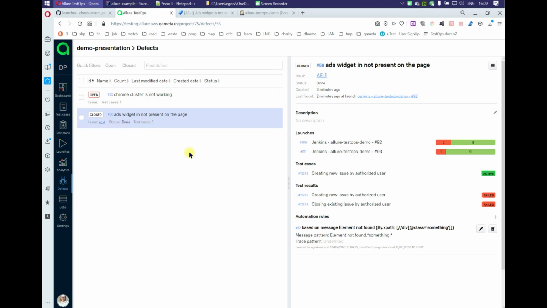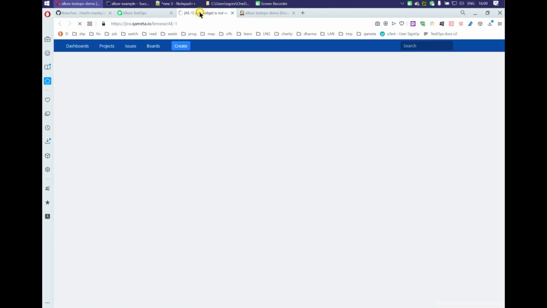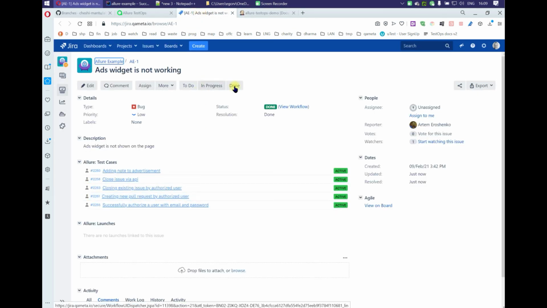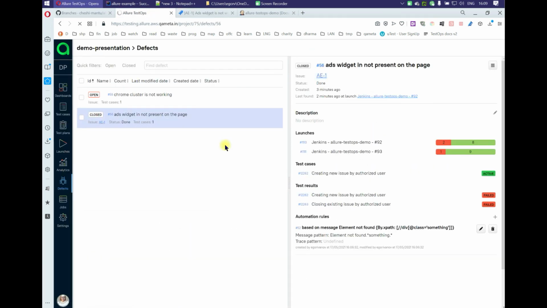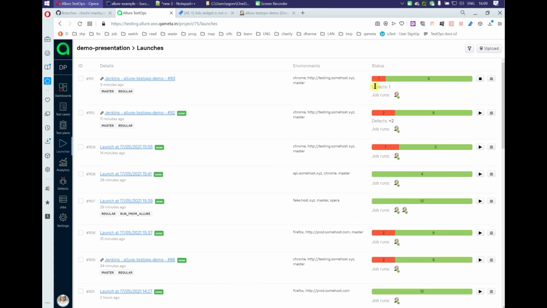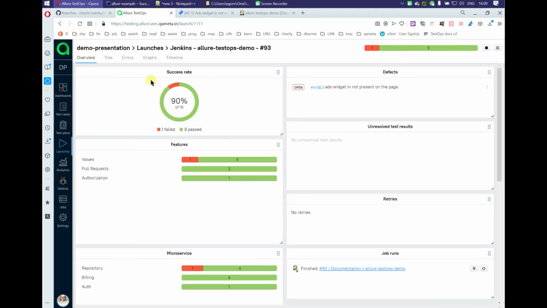If anything happened, again, you can go to the issue tracker and change to in progress state, and this defect will be reopened. So if you say that this defect is resolved, the issue is closed, everything is fixed, then in consecutive launches, all the messages, all the errors caused by this message will appear here again in unresolved test results.